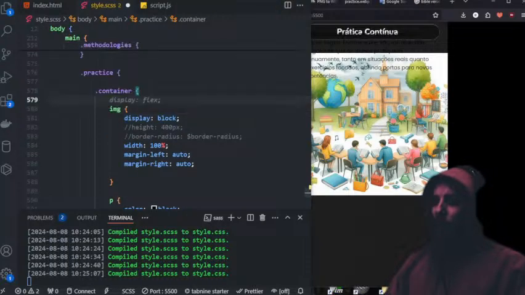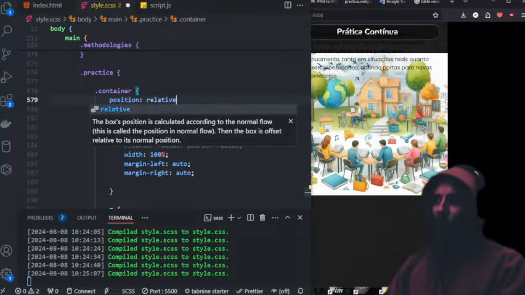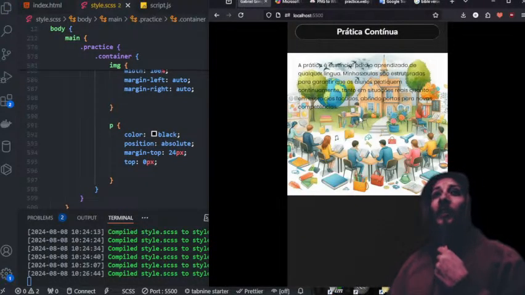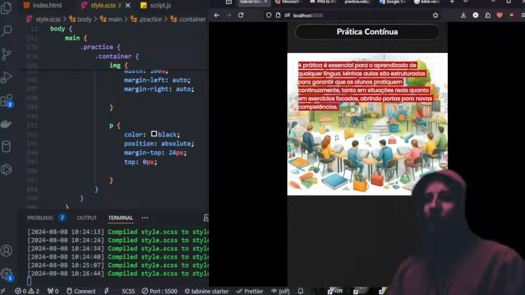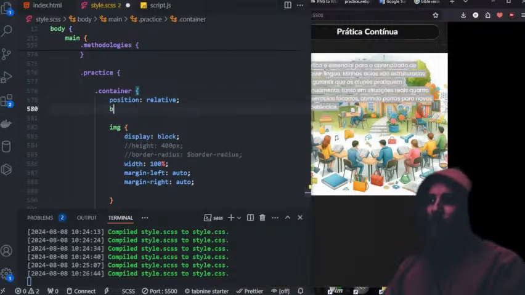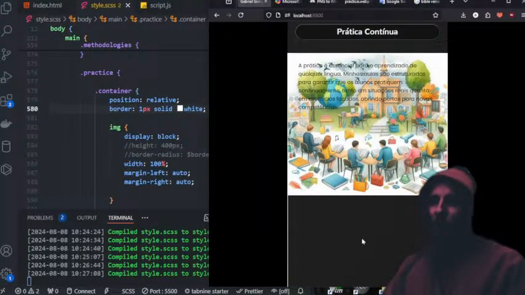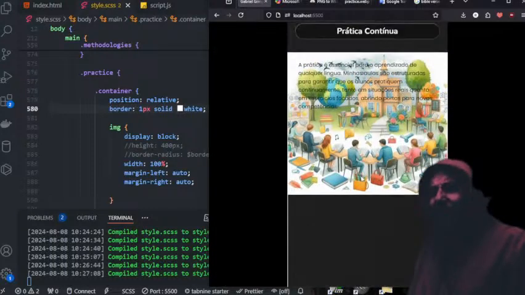Display flex, no. Display, not flex. Position relative. There. I'm figuring this out. All right, so like relative, what I'm trying to do is make this text position itself within that div. So that div, let's put a border around it so we could like see what's going on here. Border 1 pixel, solid white. So here's our entire div. It even encompasses that. What's going on?